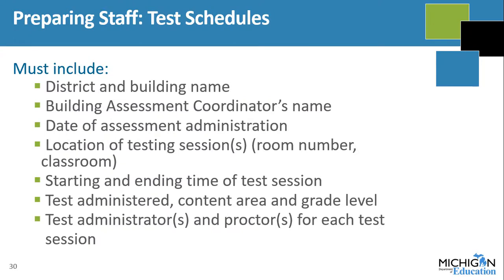Buildings and districts must retain test schedules as described in the updated Assessment Integrity Guide. It is possible that a testing schedule may be requested by MDE staff if relevant when working to resolve an incident report. Test schedules must include the district and building name, the building assessment coordinator's name, date of the assessment administration, the location of the testing session, starting and ending times of the test session, the test that was administered, and the names of the test administrators and proctors for the test session.